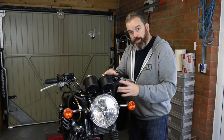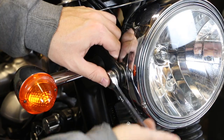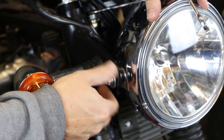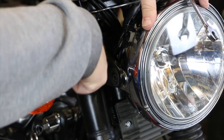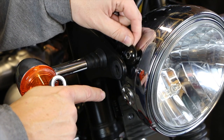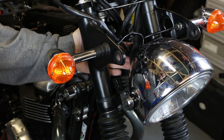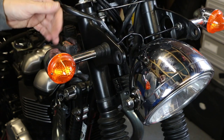Although this is very straightforward stuff to take out, I will whip through with cutaways to show you each of those bits coming off. I want to get to a stage where this front end is completely stripped down, ready for all the new parts to go on. We can start with the headlights because that is a straightforward 12mm bolt on either side. The headlight is going to come out eventually so we might as well get this out first. Most of the loom disappears into the back so I'm just going to leave that dangling for the time being.